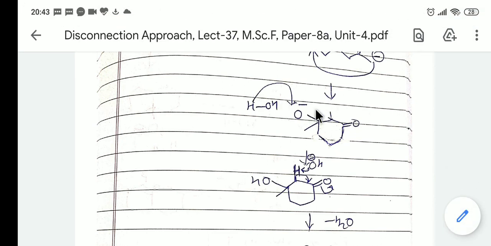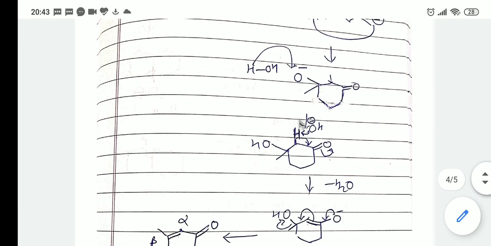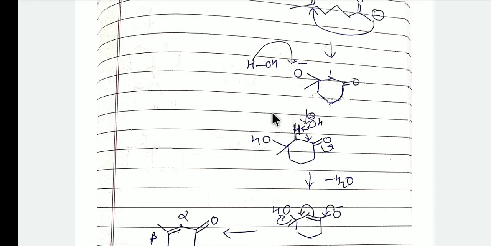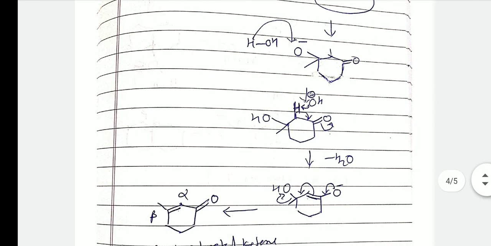In the reaction of this ring structure with a water molecule, the hydrogen is abstracted by this O minus, and we get another molecule of this type, OH. O minus is converted into the OH. Here the electron displacement takes place from the more electronegative atom oxygen. So this carbon becomes positively charged and this oxygen becomes negatively charged.